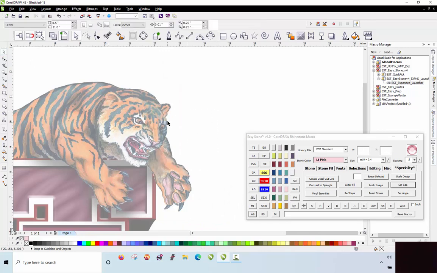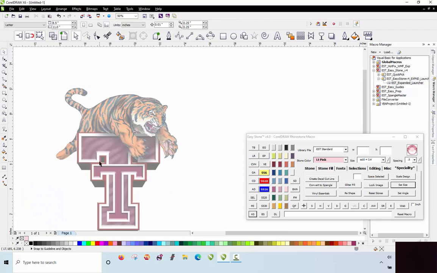So, what do we do about that? Well, there's some options. We could look for a tiger that's not quite as detailed. That might be a possibility. But probably what I would do, if you wanted the tiger aspect, is maybe just use his head, make it bigger, and somehow incorporate maybe one paw and his head rather than all of his body and his tail and all of that.